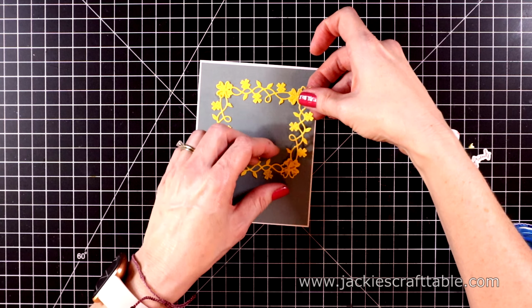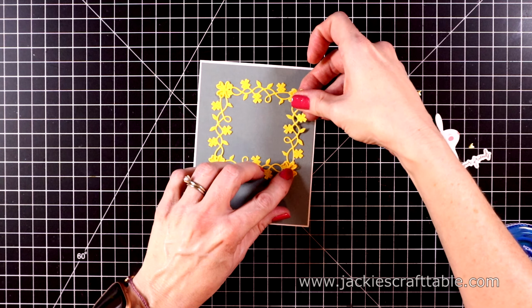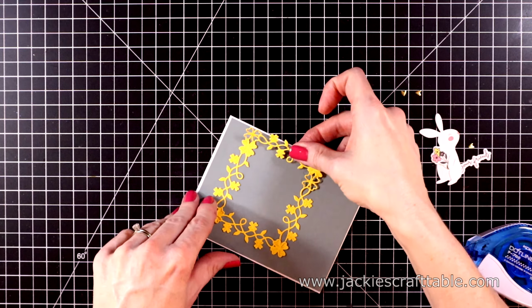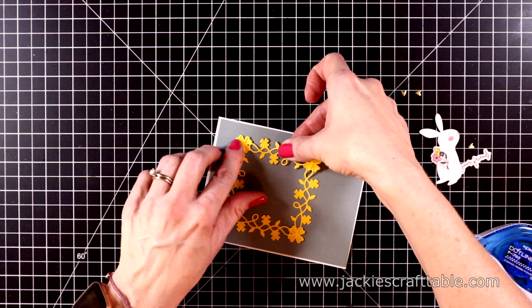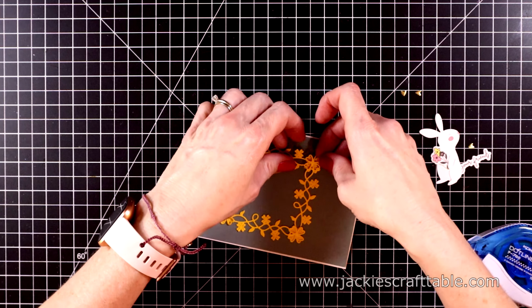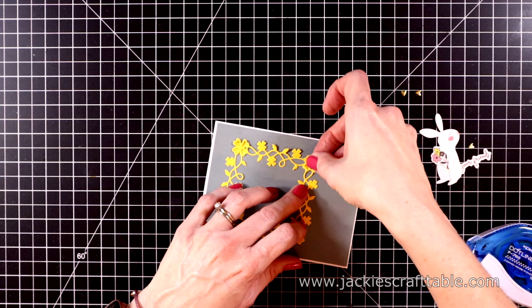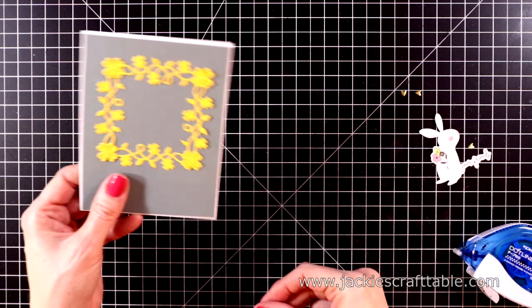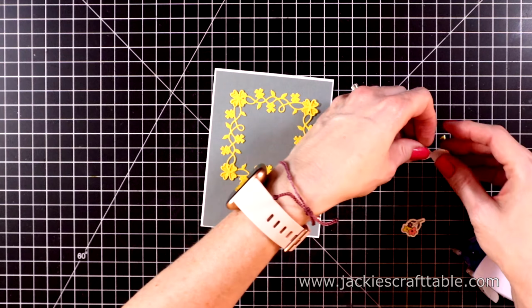Then I'm just using my dot liner, and it does get on my work mat, but it just sticks to the paper. It doesn't stick to the gaps or the open flowers. So it works really nicely. But I do have to clean my mat off afterwards. Look how delicate and pretty that frame is.